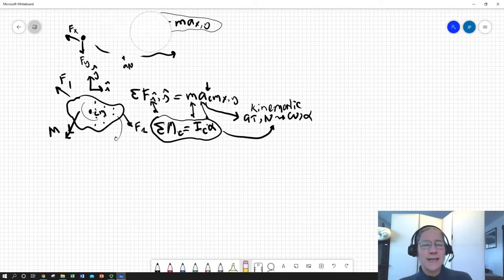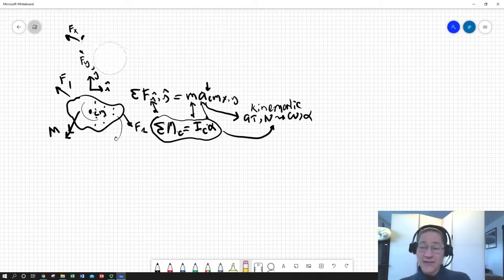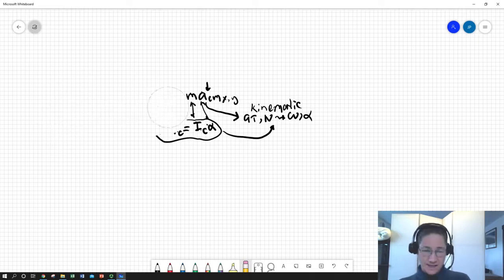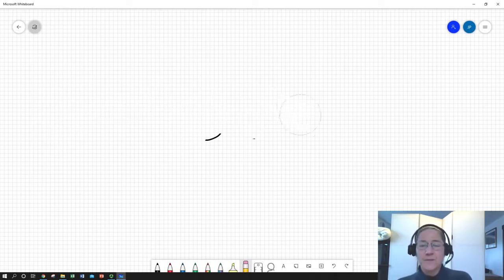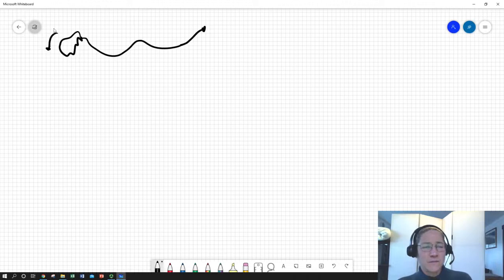So when we're doing kinetics, the path matters. The path we take is important for understanding forces and acceleration, especially if we're working with friction. So the distance we move when we have friction acting is very, very important. It would be a lot easier in a lot of cases if we only had to consider the starting condition and the ending condition. So if we knew we got a body moving along some path, whatever, and it's subject to some forces, it's got a moment, it's got a force here or there, whatever, and it ends up in some other configuration.